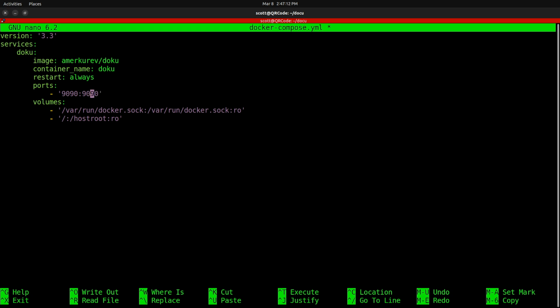So you may want to change this port number to the left of the colon if you're running several Docker applications on your container, VM, or whatever you're running them on.